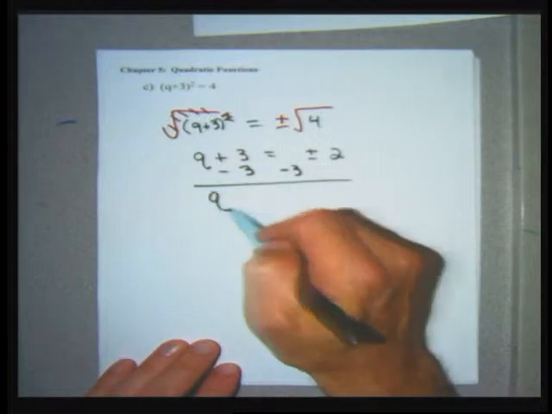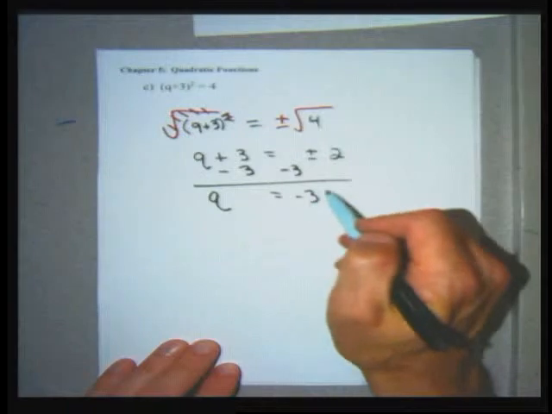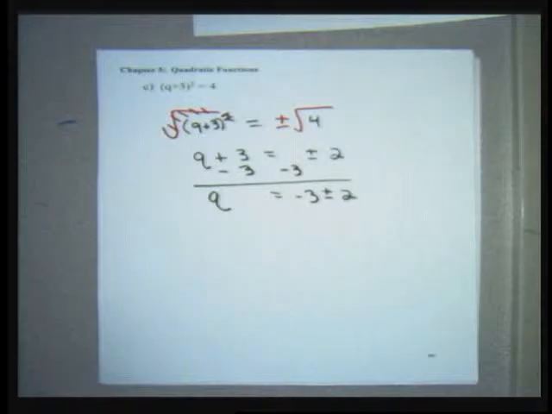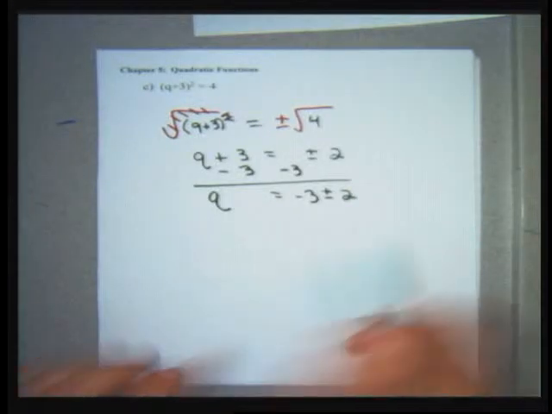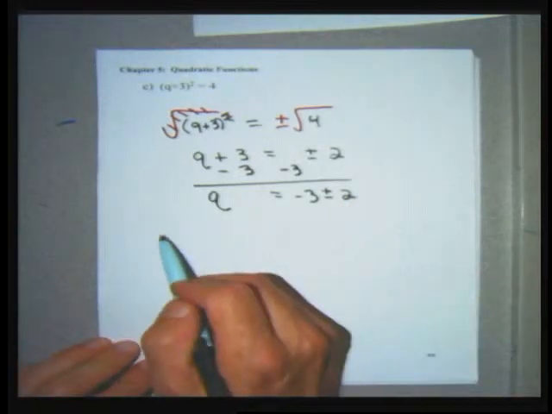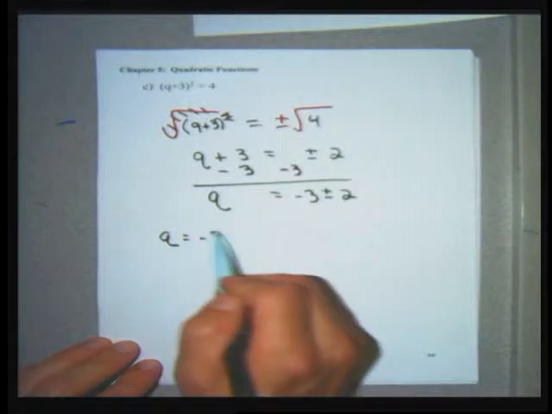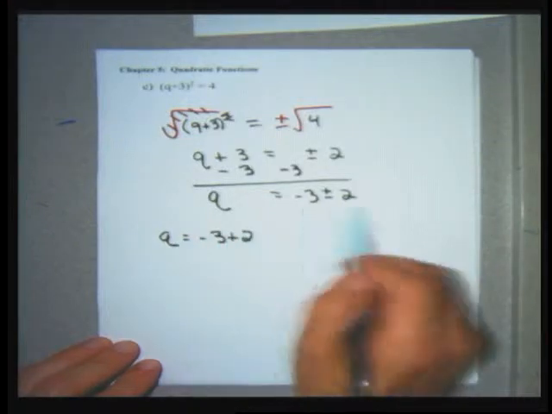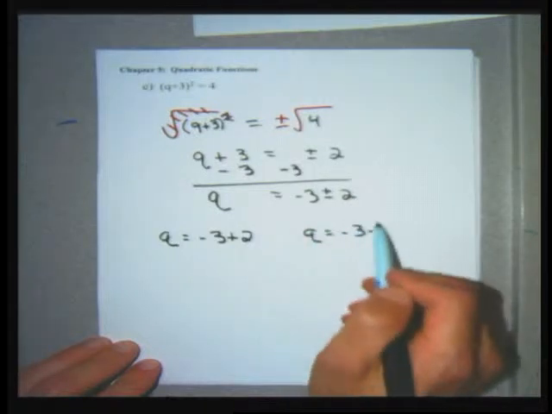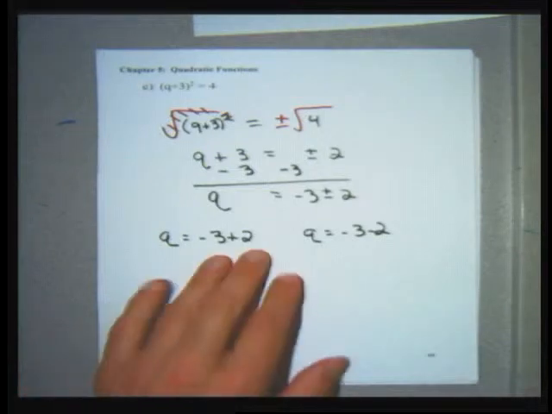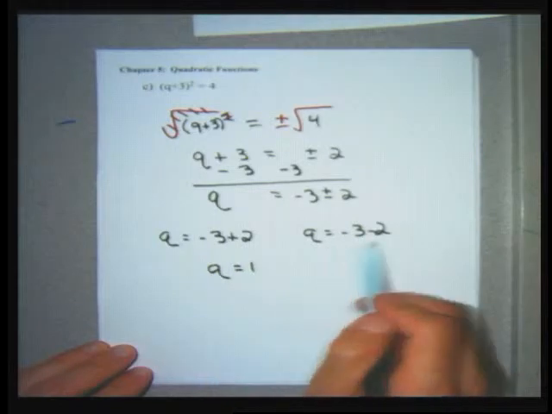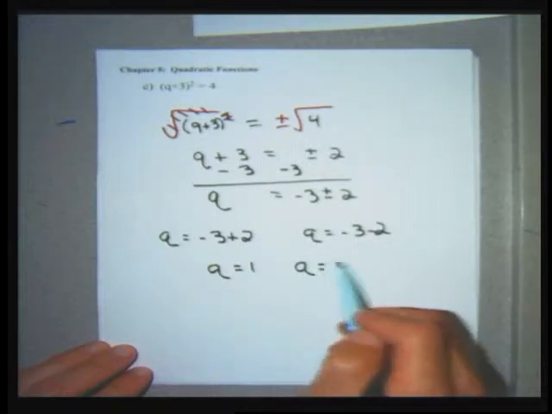But in this case, the terms on either side of the plus or minus sign when I subtract 3 are like terms, and they can be combined, so I should make 2 separate problems. So again, if this was like 2i or 2 square root of 7, I would stop right here. I only make a separate problem, one with the plus, one with the minus, when both terms on the right side with the plus or minus don't have square roots. And so now I'm going to go negative 3 plus 2 and get negative 1, and negative 3 minus 2, because those numbers have the same signs, I add them and keep them negative.